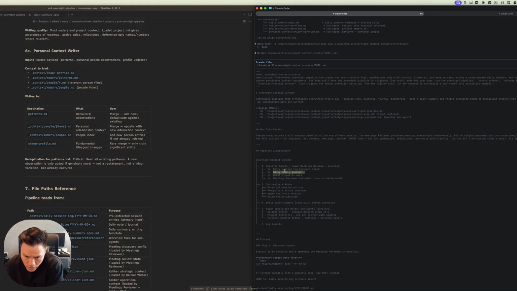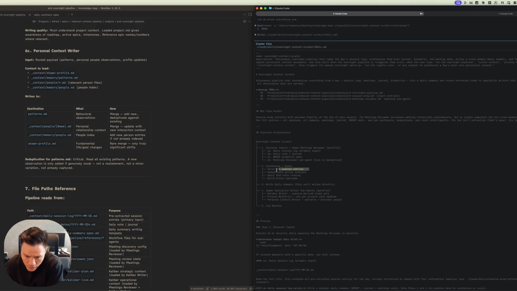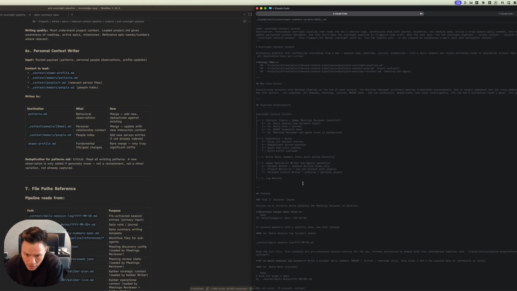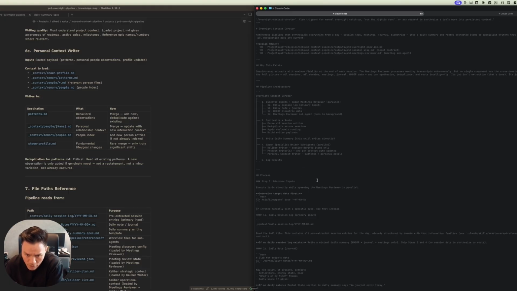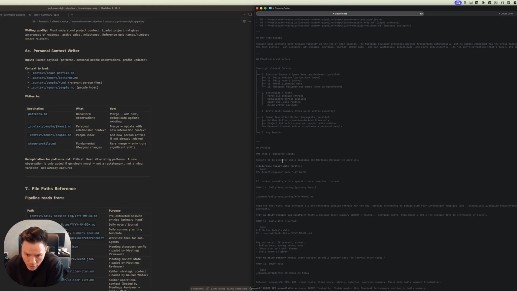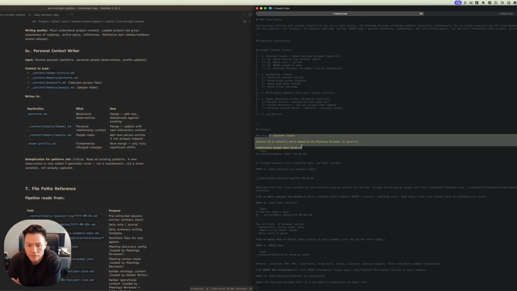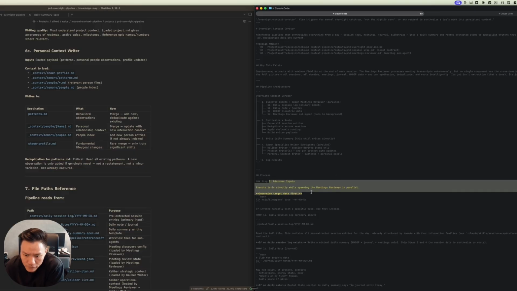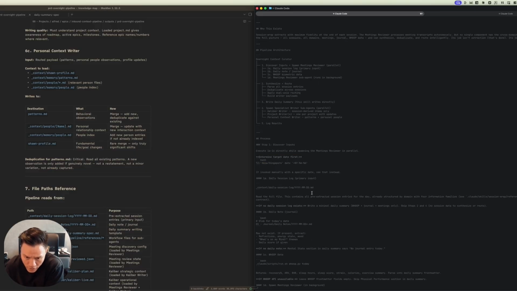Okay, so parse all session entries, deduplicate across sections, apply dual access routing, build the writer payloads, write the summary, spawn specialist writer sub-agents. So that's the caliber writer, project writers, 1 per project, personal context writer, log the results. Okay, so discover inputs 1A to 1C. Well, determine the date first. Great.